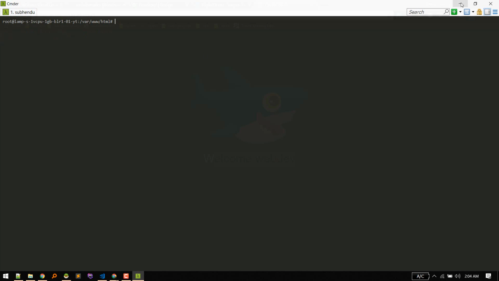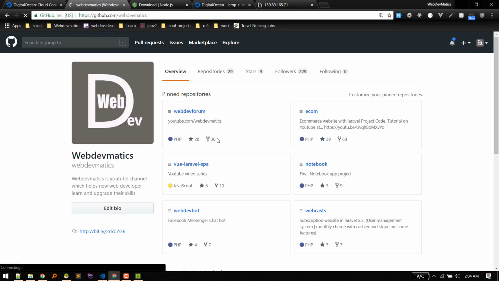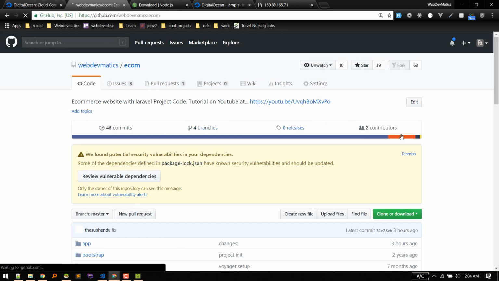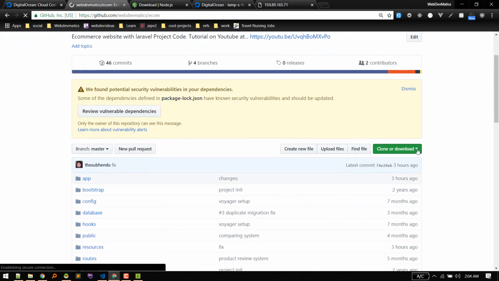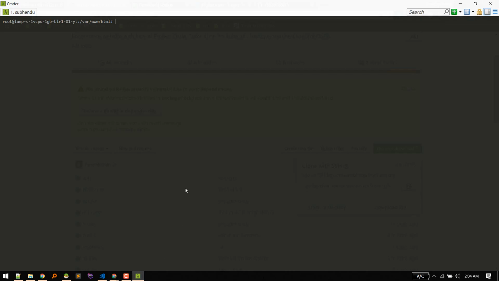Now here we'll clone our repository from GitHub. So let's go to GitHub and the e-commerce website. This is like normal cloning, so we'll use this clone. So run git clone and then copy, paste that.